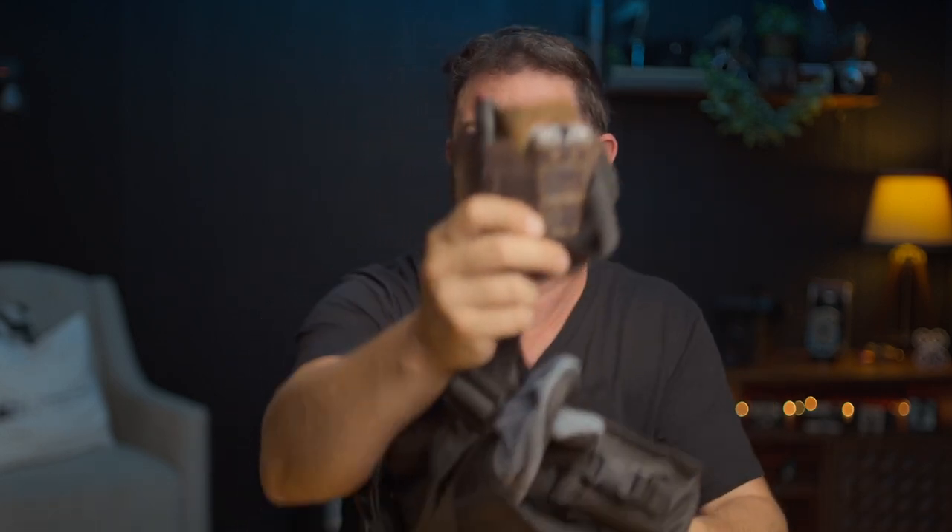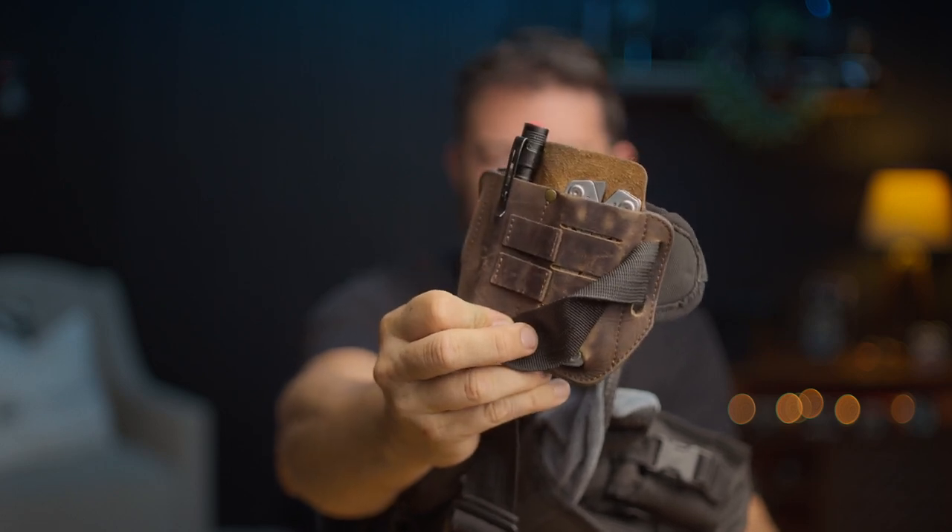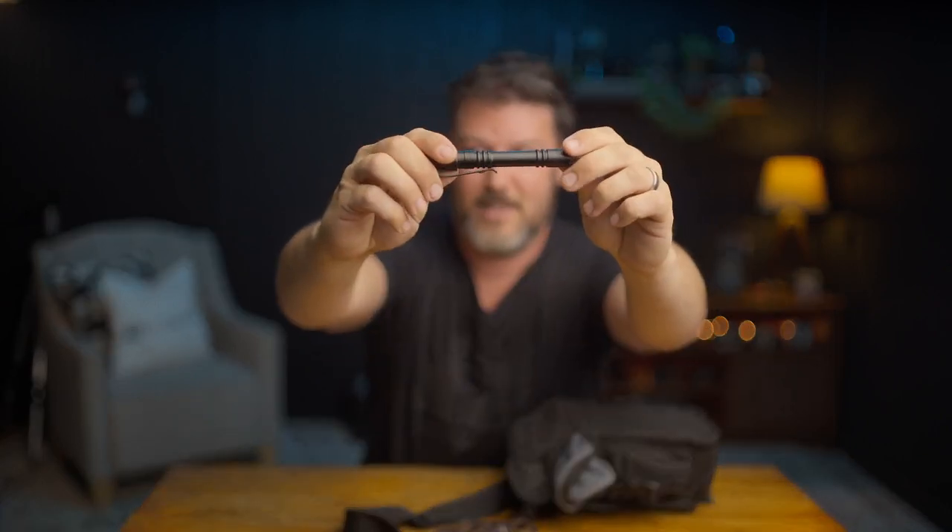The next things I keep together on a little belt attachment. Number one — flashlight. Everybody needs a good flashlight on site just in case. You want to know where I use it the most recently? I had one of my strobes fall off the top of a fridge, hit the countertop, bust open, batteries fly out, and I had to locate the batteries under the oven or the fridge. Having this to look under there and find them — really nice, really handy. Something small and easy that makes it easy peasy.